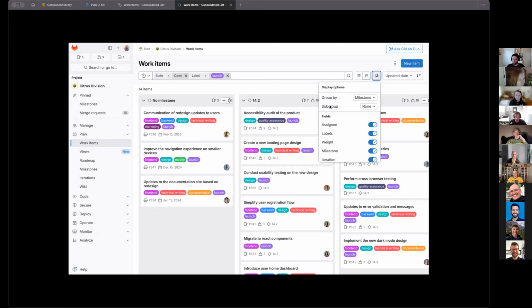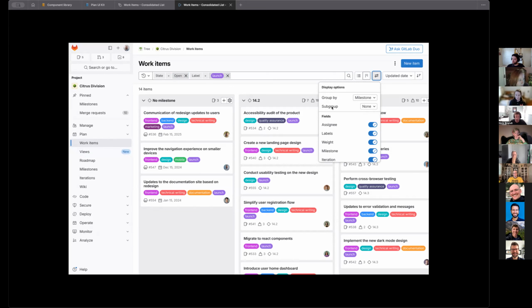And then the other option here that you'll notice that changed when I went to boards is I had this subgroup option. These names aren't by any means finalized. We may decide that group by and subgroup don't resonate very well with users, and we need something that more represents what they're seeing here, like, oh, this should be columns versus rows.